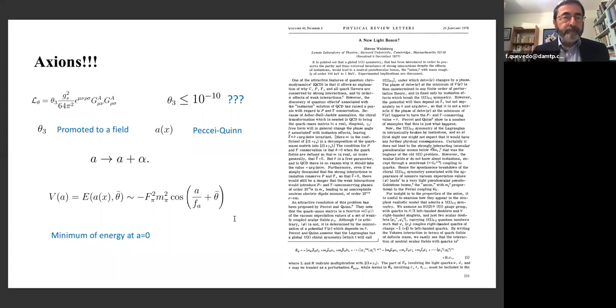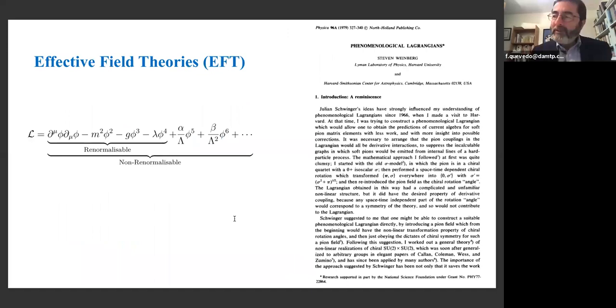If axions are detected, he would have been a candidate for another Nobel Prize. He had very important contributions in what are called effective field theories. He essentially changed our way of thinking in terms of what field theory is reliable. At some point, people thought that only renormalizable field theories were reliable because there were a small number of parameters. Weinberg pointed out that each of these terms come with scales. If they're very heavy, then this term is suppressed. So depending on the level of precision you need, you can stop in that series and be predictive. That's the basis of effective field theories. That's the way we understand nature at the moment.